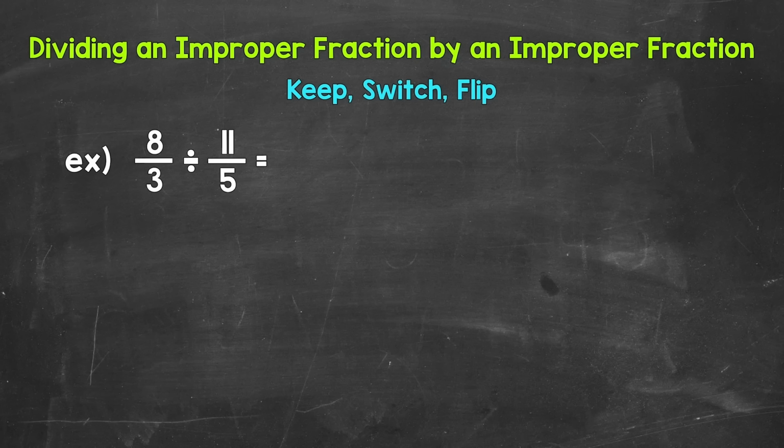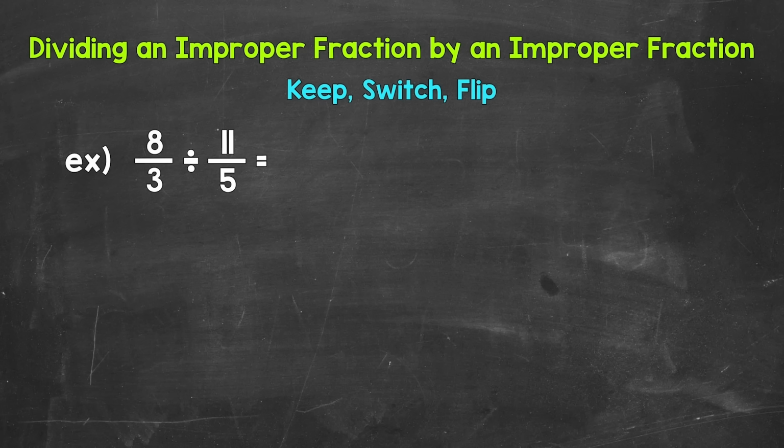Now we can take a look at dividing an improper fraction by an improper fraction. Now, when we have a division problem involving improper fractions, we go through the same steps we use when we have division problems involving proper fractions. Keep, switch, flip. So don't let a problem hold you up if it involves improper fractions. Again, just go through the same steps. Let's jump into our example where we have 8/3 divided by 11/5.